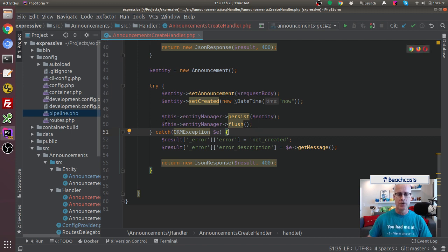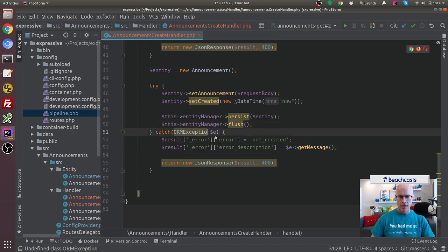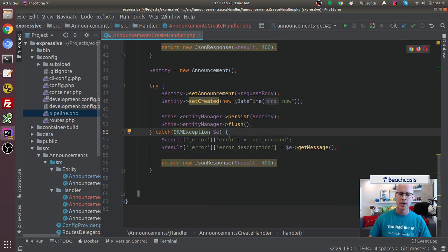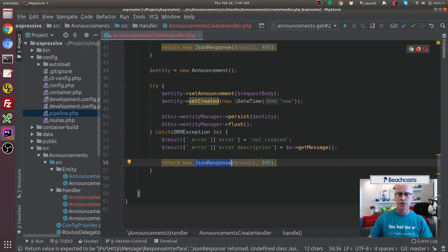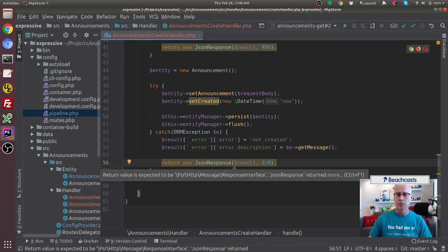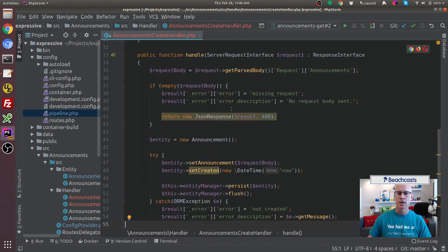Now, if all of this fails, we're going to call the ORM exception as an error, and then we're going to create a JSON response with the result, which is going to be the error that it witnessed, and that's going to be passed as a 400 status code.